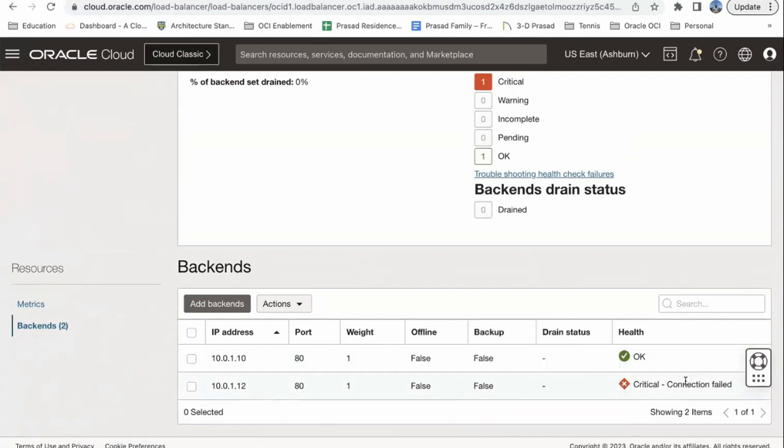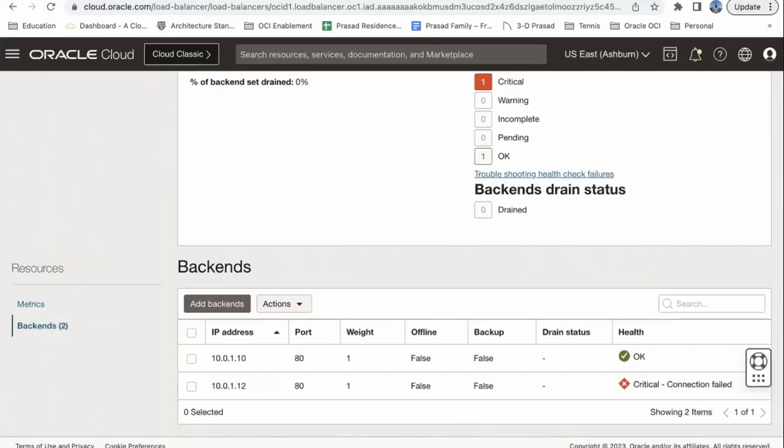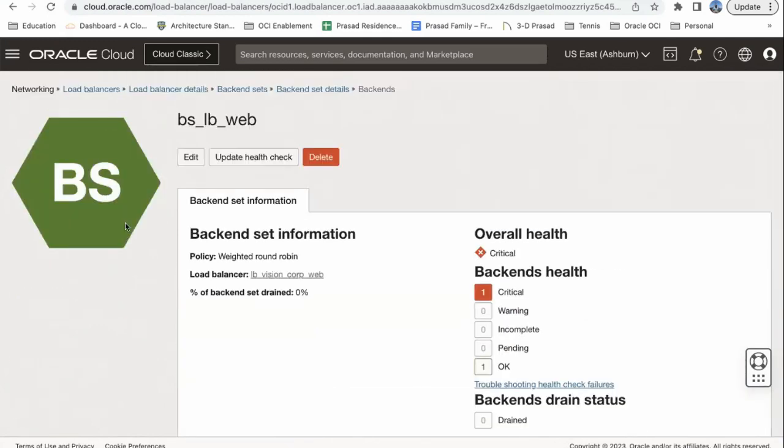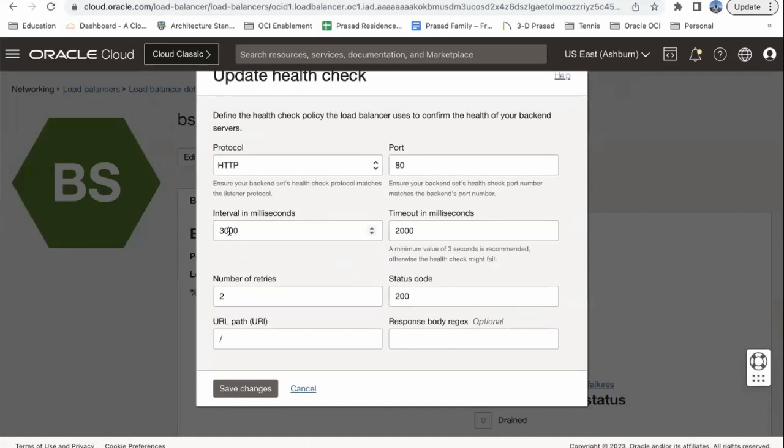So any incoming request coming in now will never go to web server 1. I'll show you that in an example here. If you click here right now, it's only going to web server 2. If I refresh it, no matter how many times I try, it is not even routing to that. It has marked it down. Okay. Now the other thing I talked about a little bit is the health check, which I showed you also. The interval is 3,000 milliseconds and the timeout is 2,000 milliseconds.